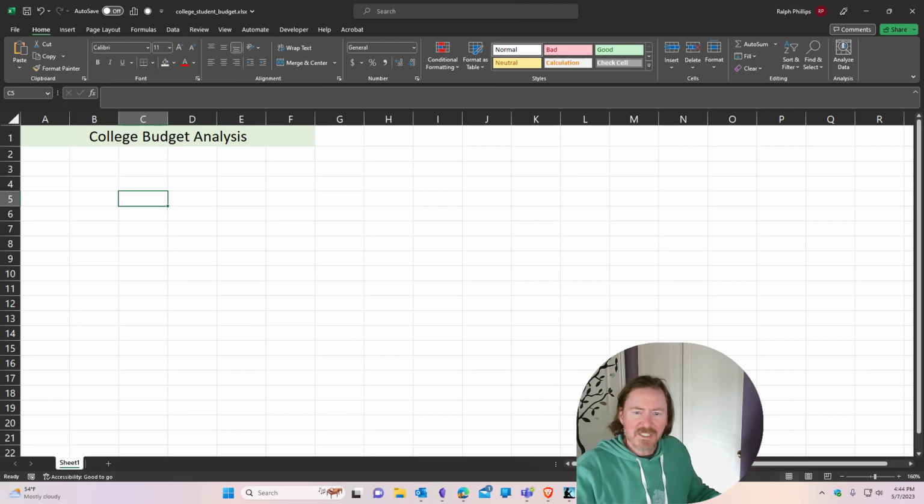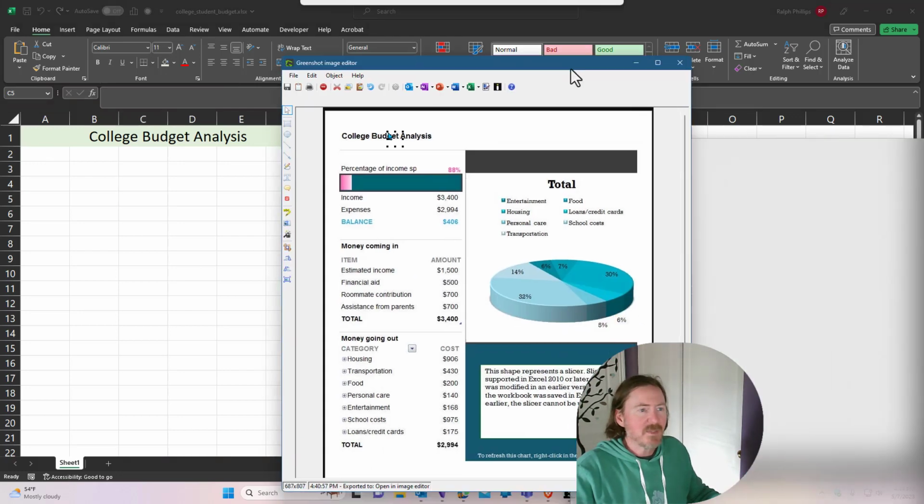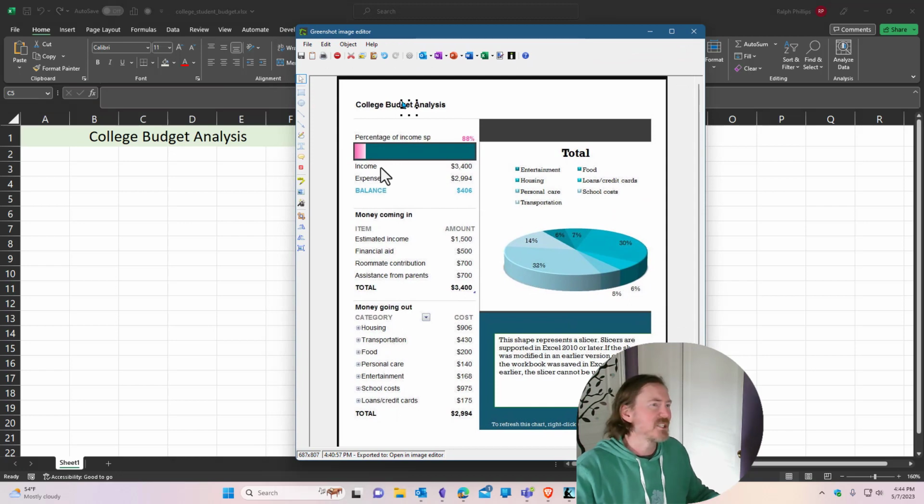Okay, so next order of business is to go through and put in these areas. Now, I think I'm going to jump down a little bit. I'm going to ignore this little chart part. But I do want to get this income and expenses coming in. I can see that the income really is going to be a sum, an accumulation of what's down here. So this is just summary information up here at the top. So I'm not going to manually type in that 3,400 or that 2,994. I think I'm going to grab those numbers from the data that I have down here.